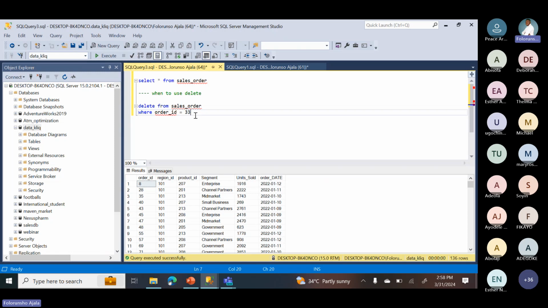The reason why you are going to use drop when you want to delete a column is that a column is a table structure. You understand? Column is a table structure. It is not a table record. When you are dropping a column, you are dropping the structure.